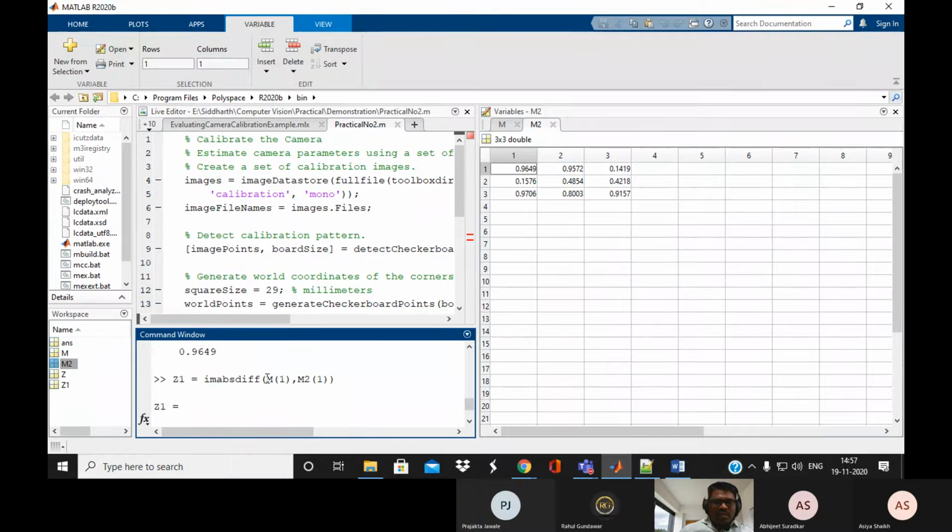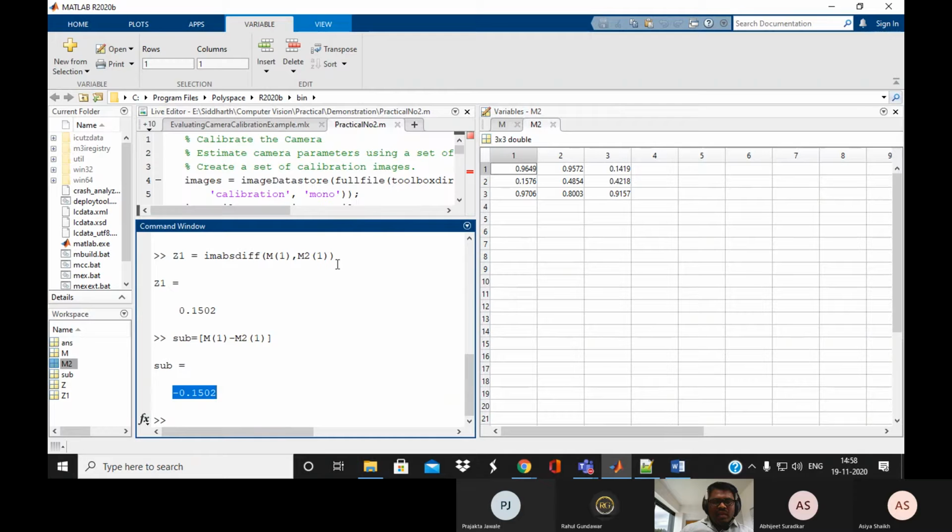If we normally perform the subtraction operation on these two points, the same values we are considering, we will get a negative value. So when we directly perform the subtraction operation on the same elements, we get the negative value.